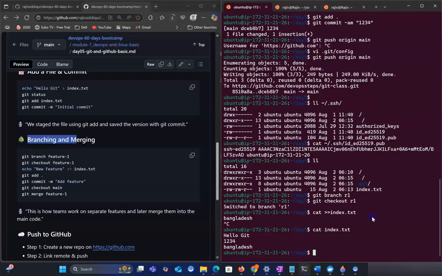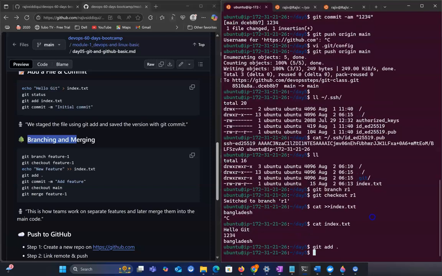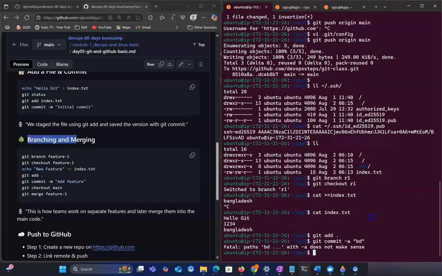So let me add this file first: git add, then git commit -a, bd add.